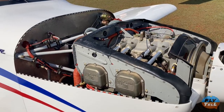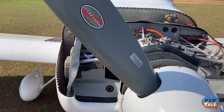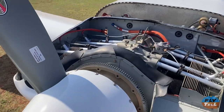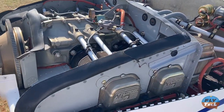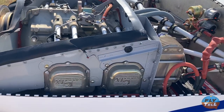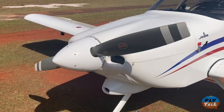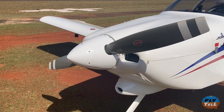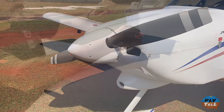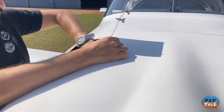Vans recommends powering the model with engines ranging from 118 to 160 horsepower. This one has a 160 horsepower engine, an XP320 built by Superior Air Parts, an experimental version of the Lycoming IO320. This unit is equipped with a Hartzell constant speed propeller. Oil level is checked through an inspection door on the cowling.